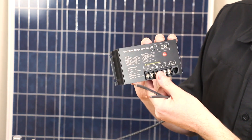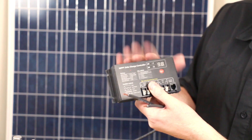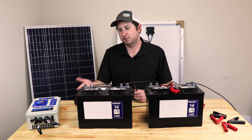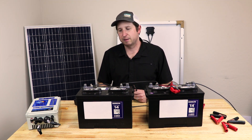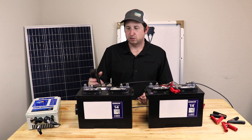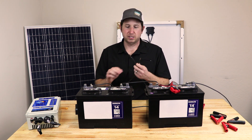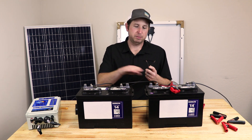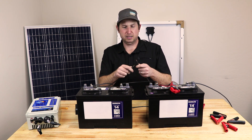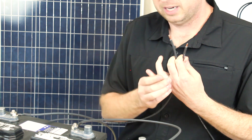The controller also has load terminals for small electrical loads like lights or fans, cutting off when voltage drops too low to prevent over-discharge — typically targeting around 50 percent capacity, which is adjustable. When hooking up your batteries to charge controllers, make sure to remove at least one lead from the battery first. There are 25 volts here with a lot of current capability behind it — if leads touch together there can be significant arcing, which can weld to a metallic ring, burn your finger, or damage hardware.